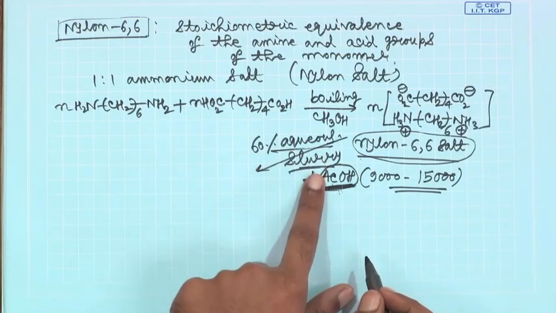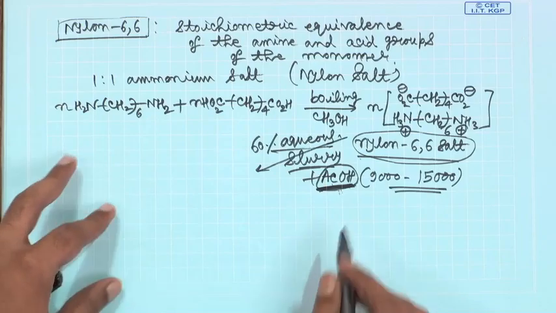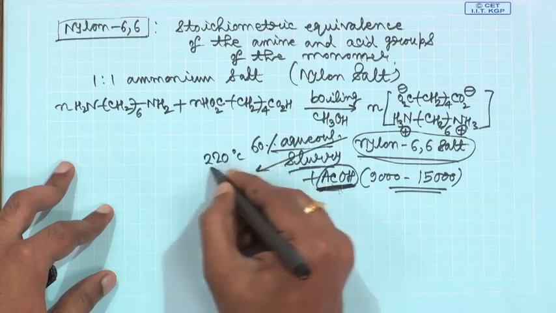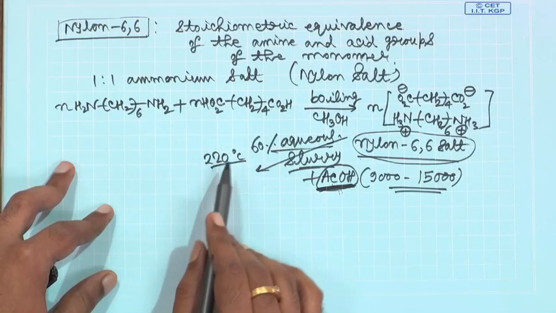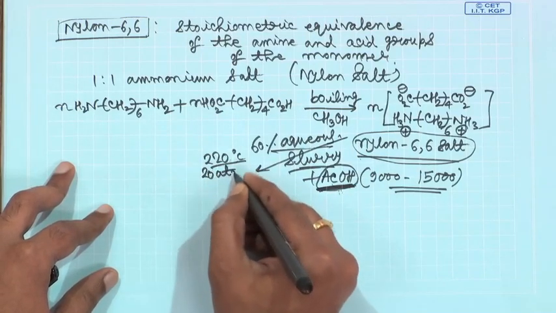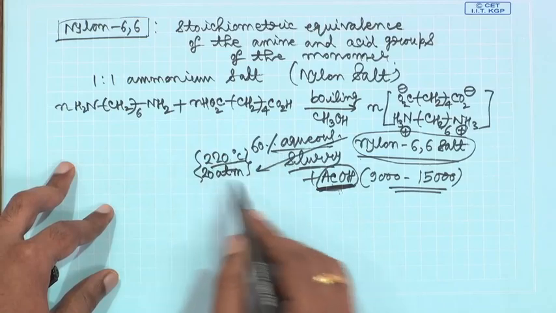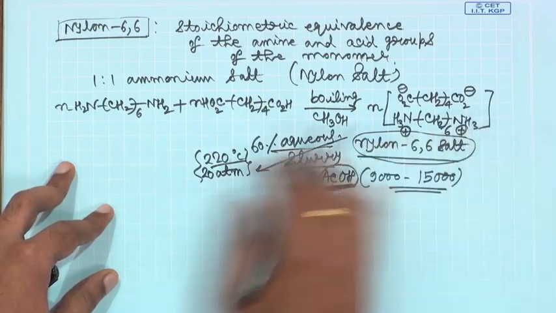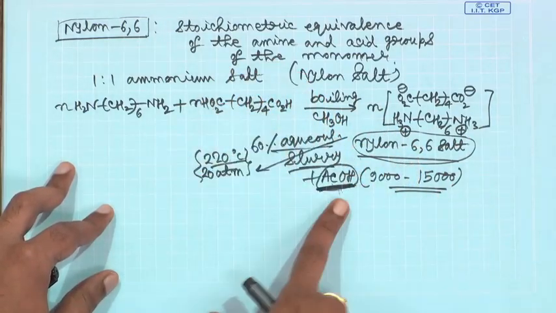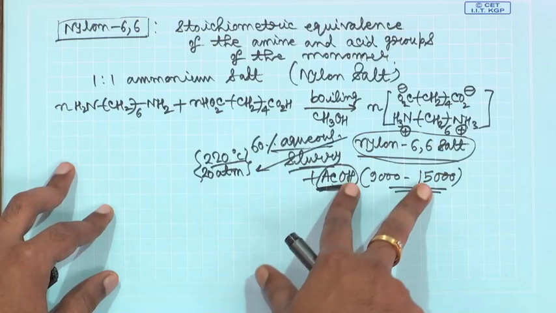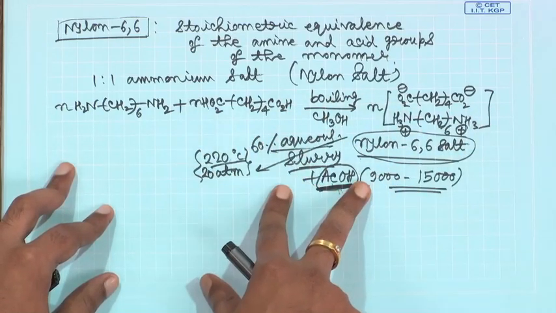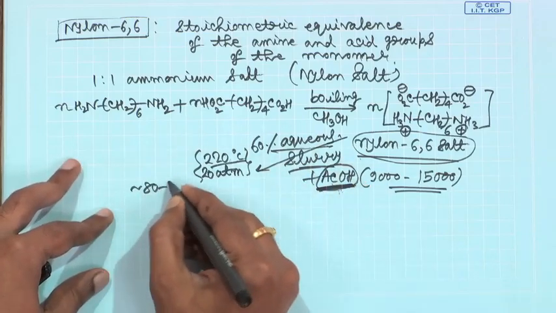So, you take a 60% aqueous slurry and you heat it up to around 220 degrees Celsius. So, this is basically a high temperature reaction. If you don't remember these specific values, you should remember it is a high temperature reaction. It is a high pressure reaction also, around 20 atmospheres. You heat it under high pressure, add a trace amount of acetic acid to regulate the molecular weight, and do the reaction under nitrogen, and the polymerization then will proceed up to 80 to 90%.